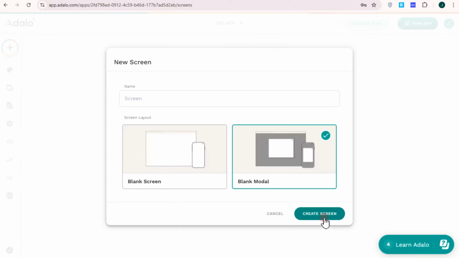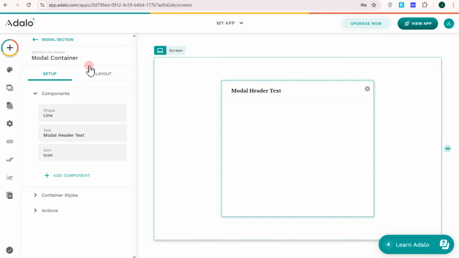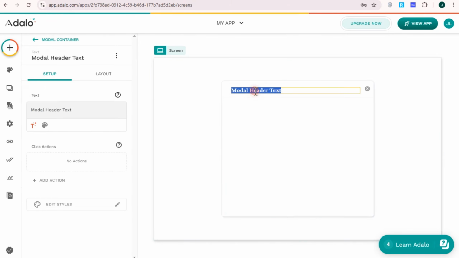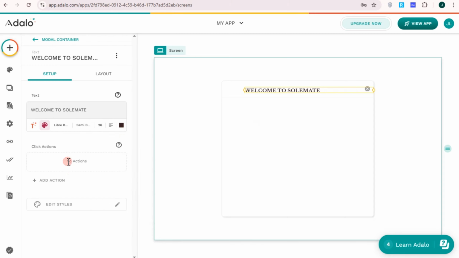So you can choose from any of these, for example, the second one. And then again, go to the left side and add whatever you want to add here, like screens, buttons. So for example, I'm going to add a name for my application or my website. Let's just say I will be selling shoes, and then I have here, welcome to Soulmate, something like that. That is the name of my shop, and then I can change the color here. Okay, and then I can also add pictures here.